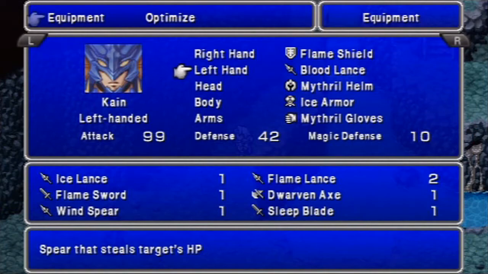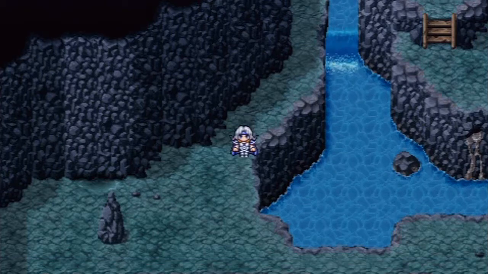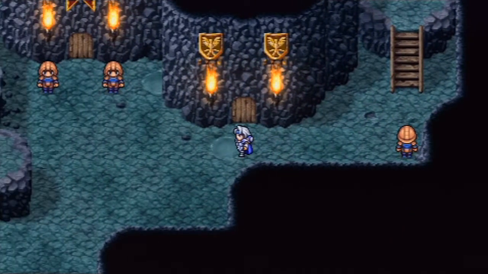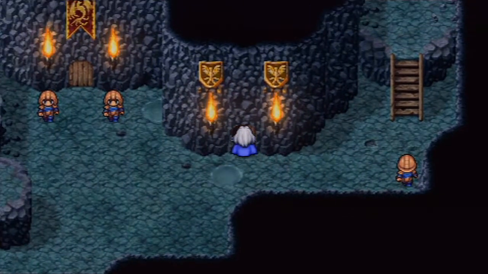It only works if you're fighting the... wait, no. It does not work if you are fighting the undead. Which, there are some undead enemies here. I also want to equip the Ice Lance, just because there are also some enemies that are weak to ice. So, what's this place? Aren't you human, man?